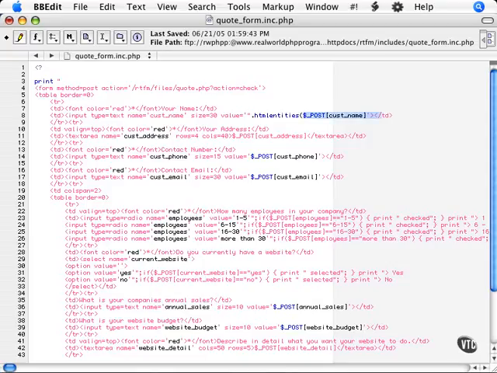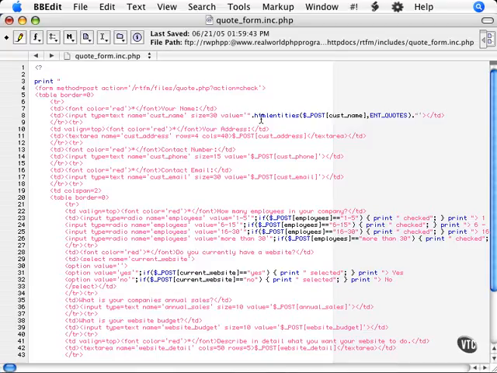The first argument is what we want converted. Now the second optional argument that we're going to enter in here is ENT_QUOTES. That will ensure that single and double quotes are both converted to their character equivalents. And then we resume our print statement. The reason we break out of the print statement here is we actually can't invoke this function within the print statement. It will just simply print it out. So we have to break out of it and tell it that we're going to append the value of this function call into that print statement.